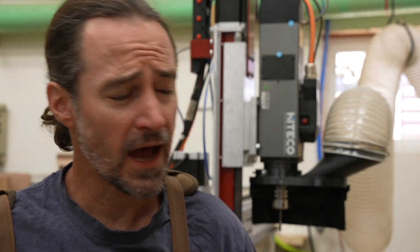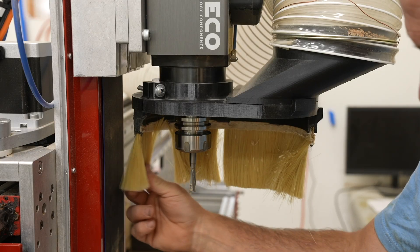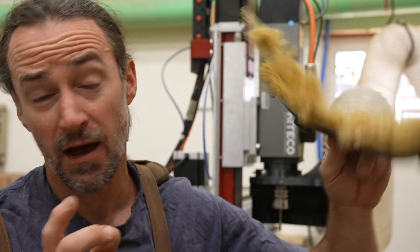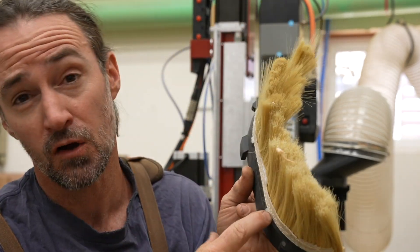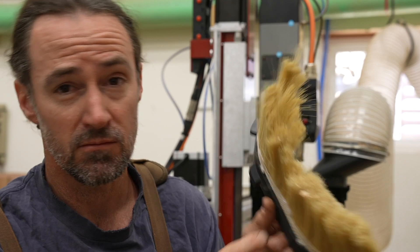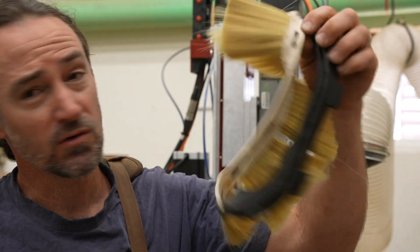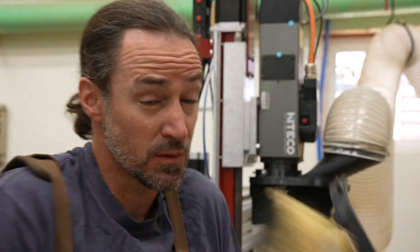The main problem that I've been having is my cheap Amazon brushes. They just tend to fall apart and kind of pull out. The quality of them just isn't very good, and the way I would actually install them is there's a slot in the bottom here and I would just hot glue gun the brush into the slot. That works pretty well, and sometimes you can pull it out by accident, which is actually a nice feature because you can pull it out and glue in another one. But I wanted to try a higher quality brush.